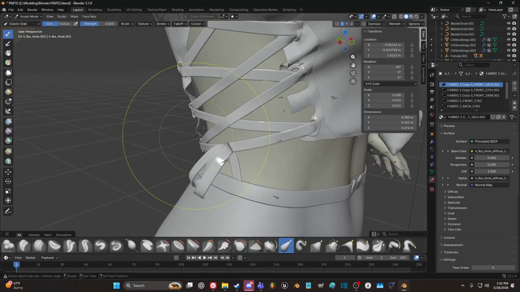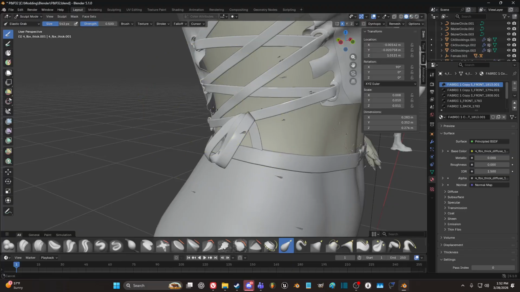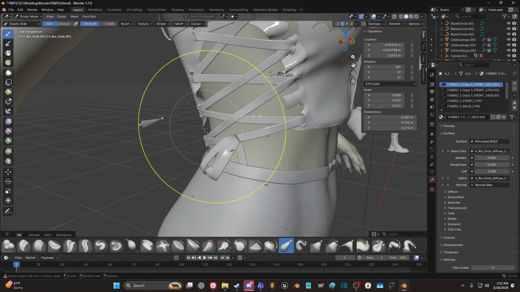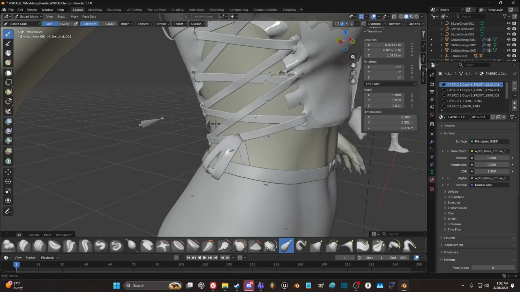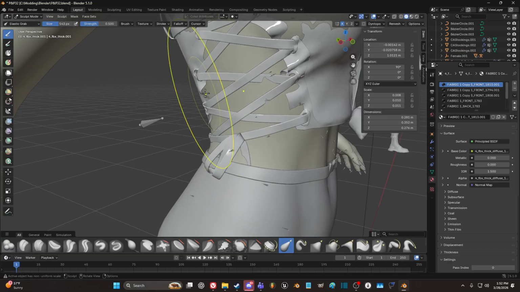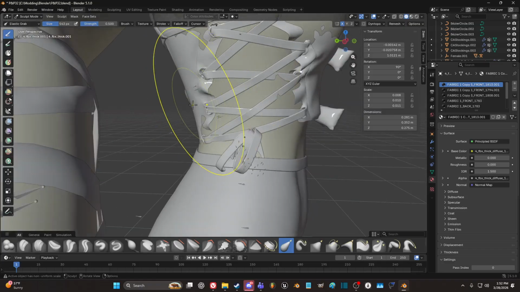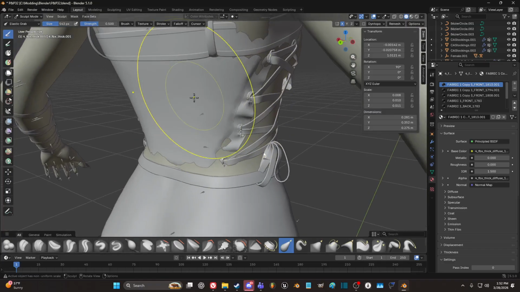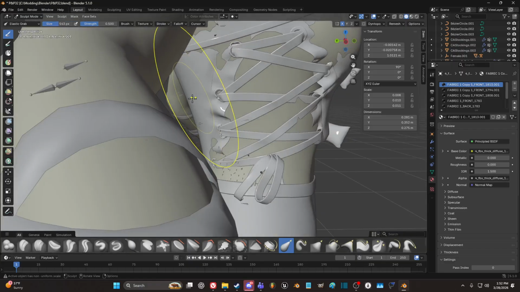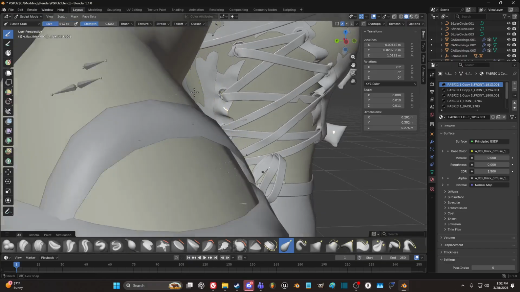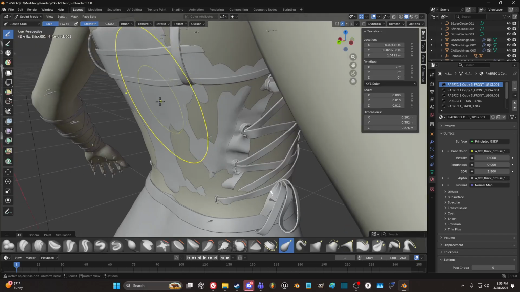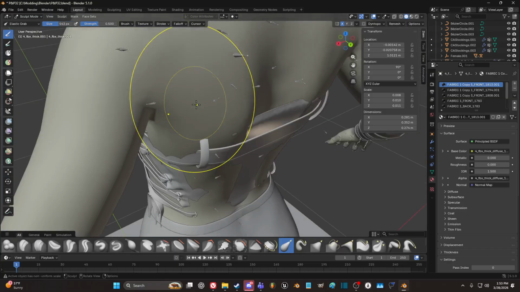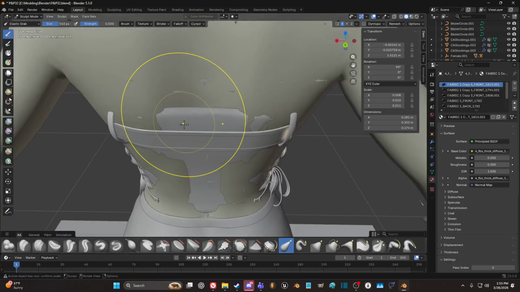So what we can do is zoom out, maybe around here or here, and bring this in. And there are going to be a lot of moments where you're sculpting like this, especially while you're still working the mesh, and you're going to see it phase inside of her body like this. And this is okay. Do not be alarmed. You're not doing anything wrong. This is part of the process.